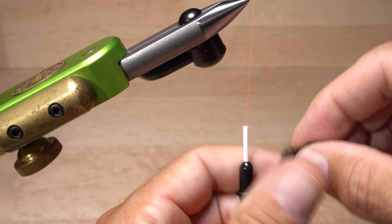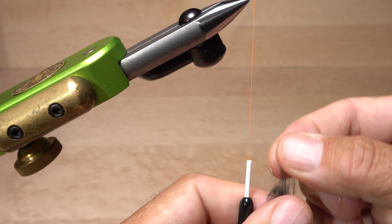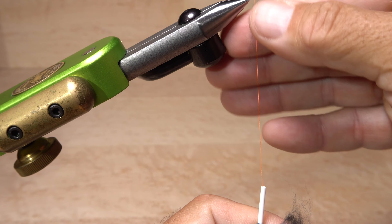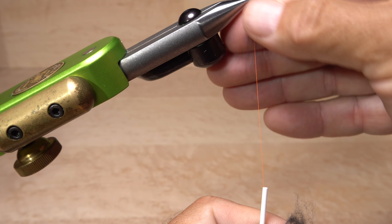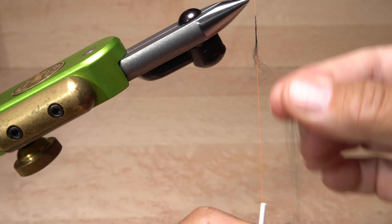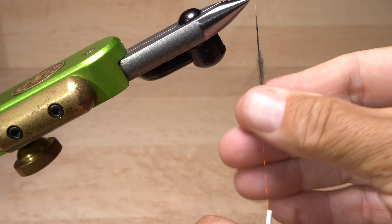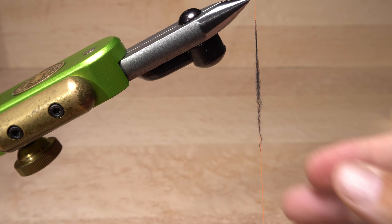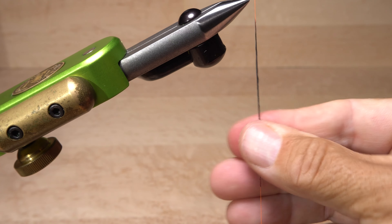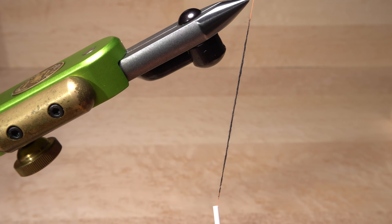Black superfine dubbing is used to form the body of the fly. Pinch the dubbing in the fingertips of your left hand while pulling just a wisp of dubbing fibers straight up and parallel to your tying thread. Pinch the top part of the fibers and twist them in a clockwise direction, as if you're looking down on them, leaving the lower portion untwisted. Pull a second wisp of fibers free from the clump and kind of weave them in with the previous fibers, continuing the process down your tying thread.